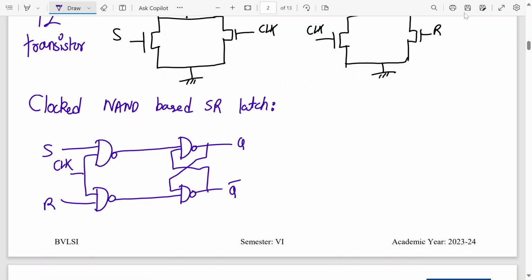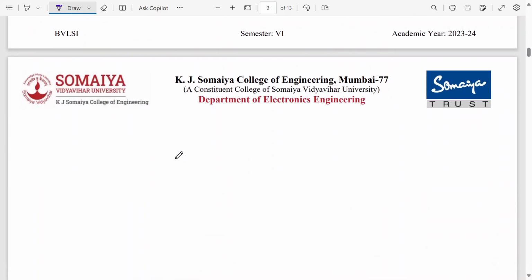So you know what is the disadvantage of clocked NAND based SR latch? The number of transistors required will be more. Okay, so you require active high inputs. So please implement this design on your own. AOI gates and OAI gates can be implemented using a lesser number of transistors, but the clocked NAND based SR latch and clocked NOR based SR latch will require more transistors. So can you do this implementation on your own? Okay. Now let us go to the clocked JK latch.